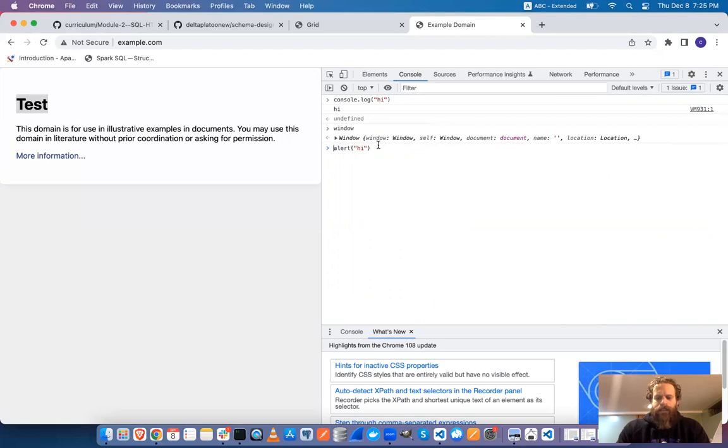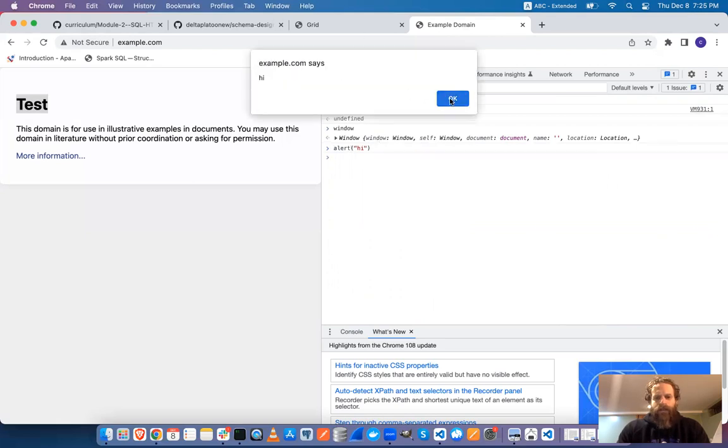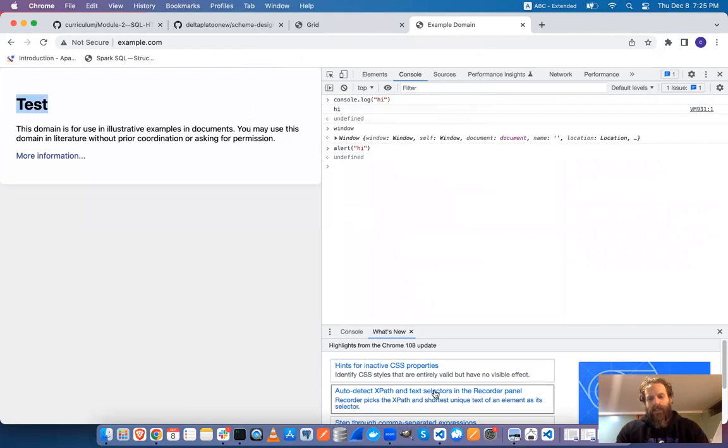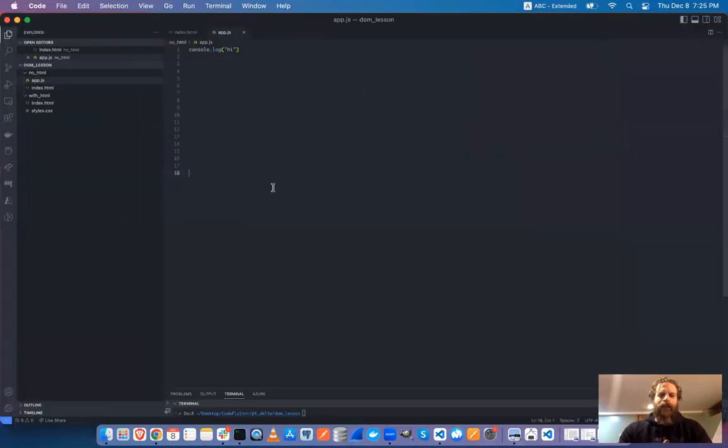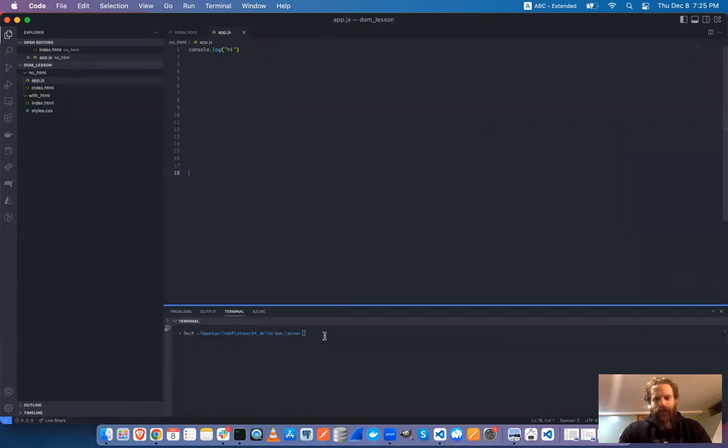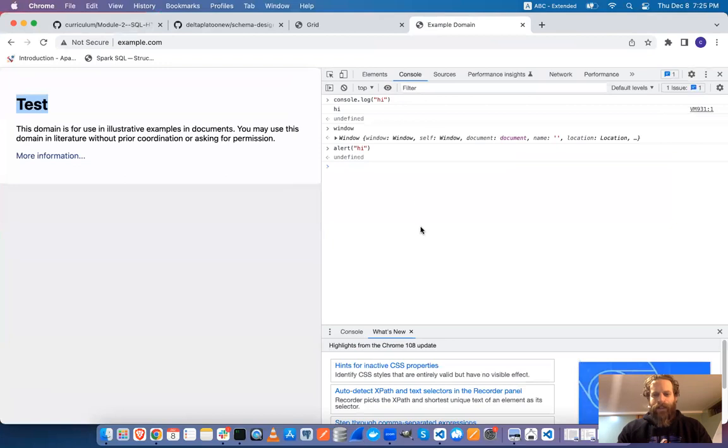And if I execute that, I get a pop-up alert. If I try doing the same thing here, that doesn't work because here we're not running in the browser, we're actually using Node. We're using Node as the environment to execute JavaScript. And because Node is basically a server-side environment, it doesn't have alert. Alert is something specific to the browser. So there's some minor differences as you do stuff in the browser versus in Node, but for the most part, it's the same.